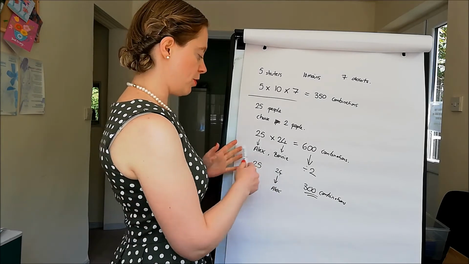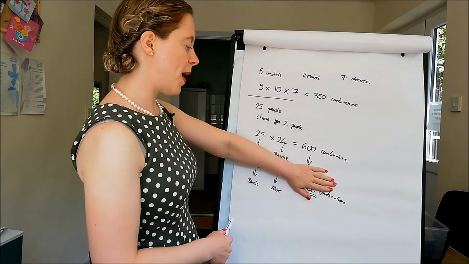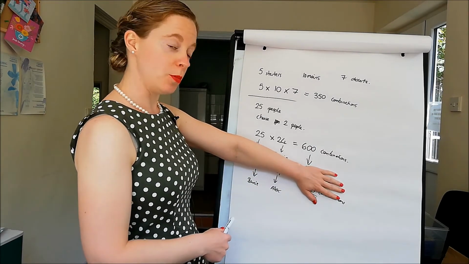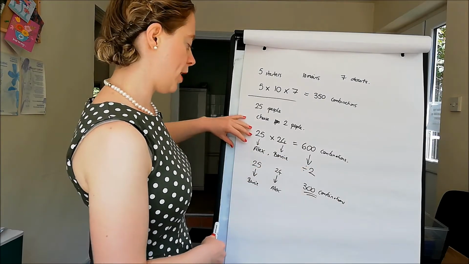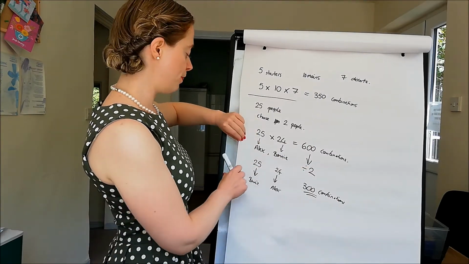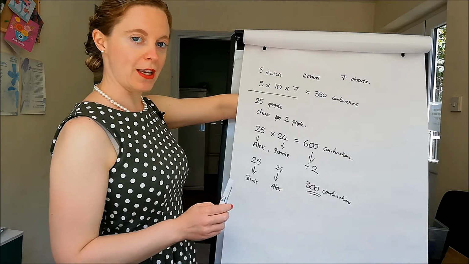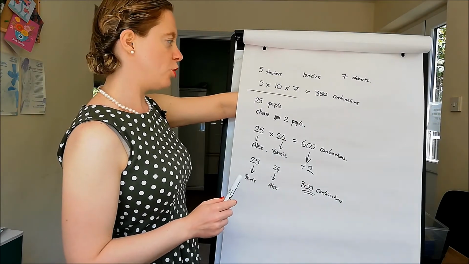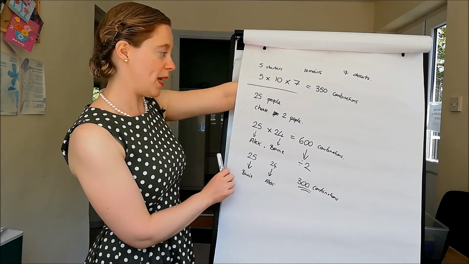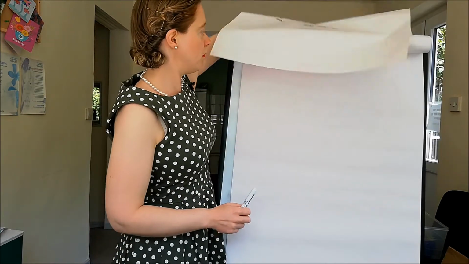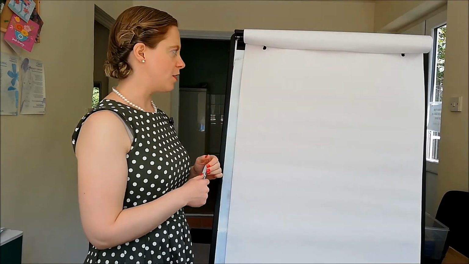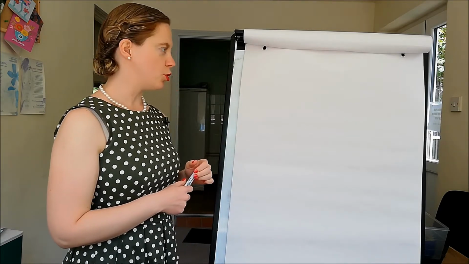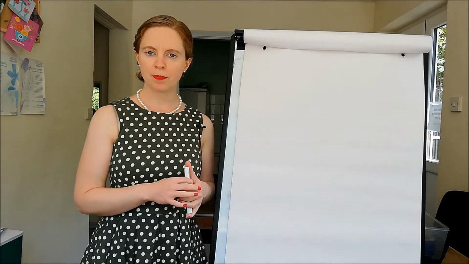So if the order does matter, then you don't divide by 2 because there aren't any duplicate combinations, which can be a little bit tricky to get your head around. So if you're on higher tier GCSE, just put a title of combinations and we'll just summarise those points. So just put summary.